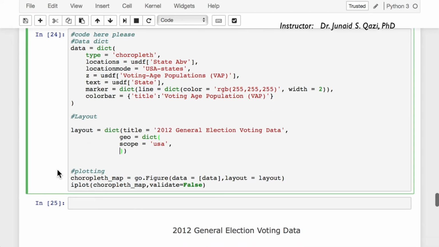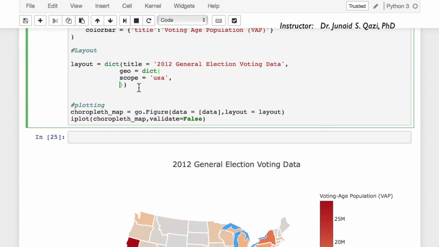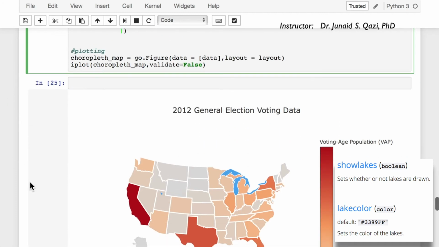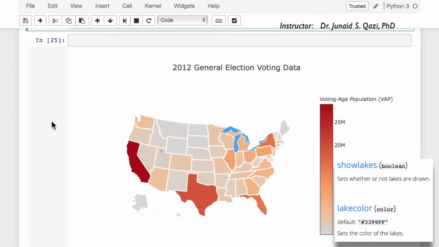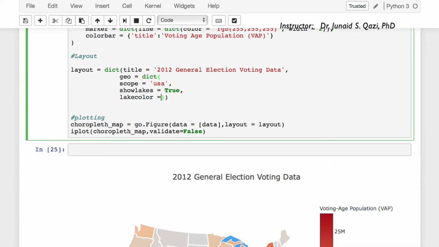And then another thing we notice, he's asking to put the lakes here as well. So we need to set lakes as well. So show lakes equal to true. And then lake color is blue. If you remember from the previous lecture, we can pass in the color code for the blue color as well. So lake color equal to RGB, and the code for the blue color is 85, 173, 240. You can Google it or you can copy this code from the lecture notes.